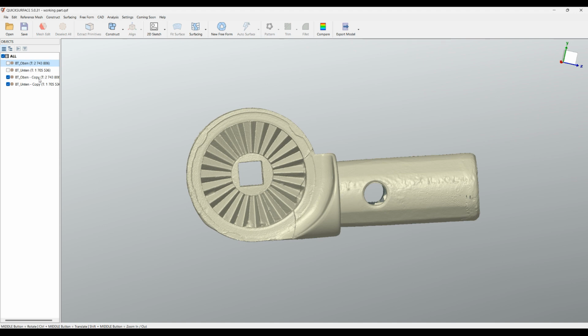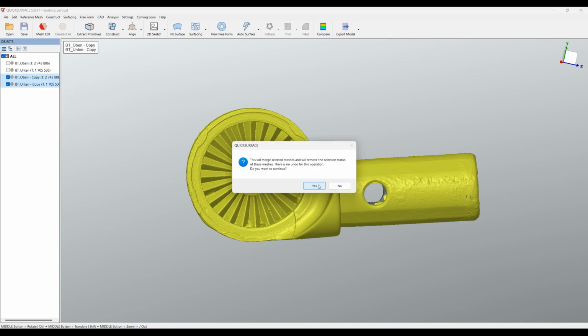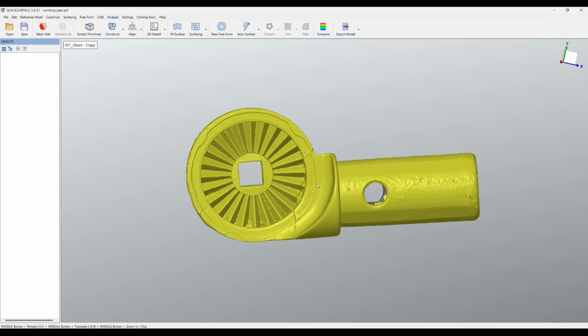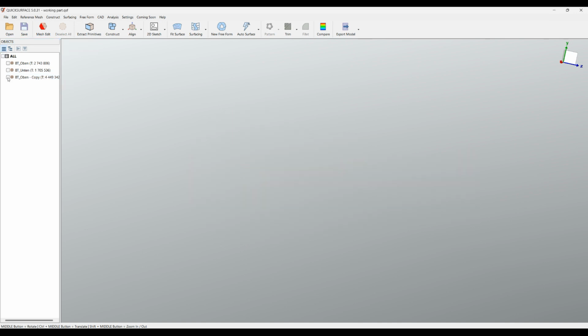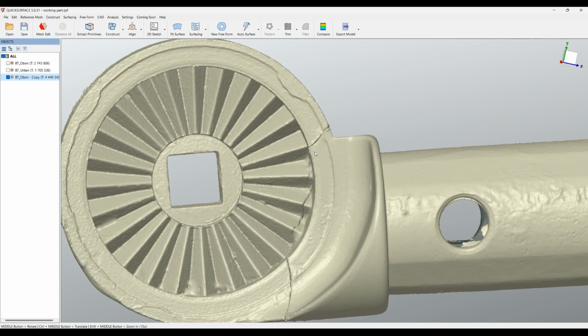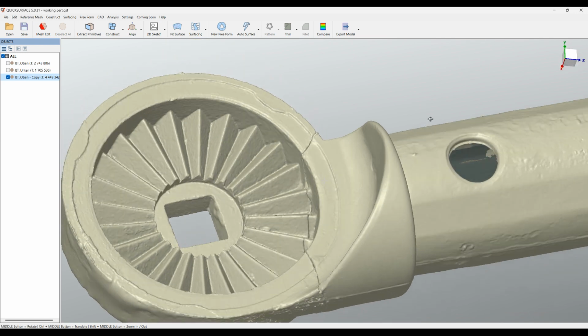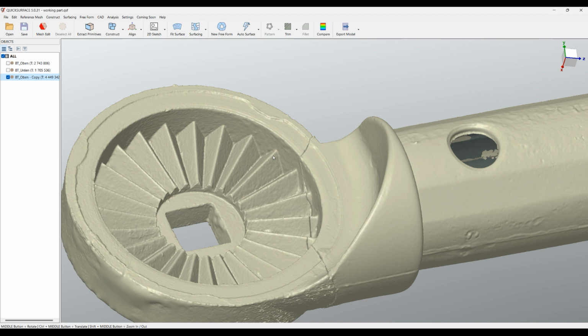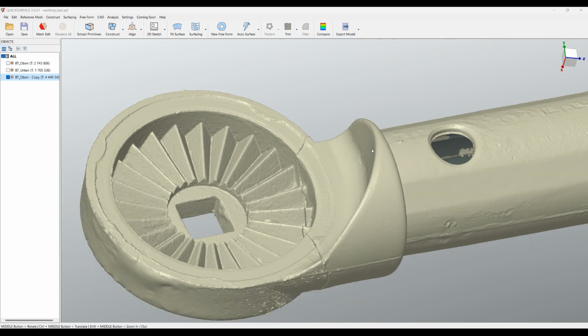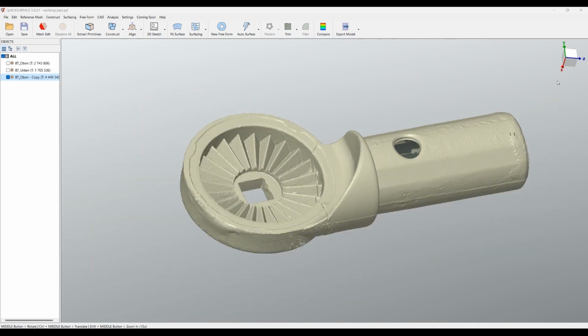What I want to do then is create them as a single mesh. The way I do this, using the control key, I select the two, I right click, and then I select merge. What merge does, it simply creates a single mesh out of these two pieces. It doesn't connect them, it doesn't create a new topology, it just brings them into a single entity. I'm going to save my project for now. Our first step is completed and we can start reverse engineering.